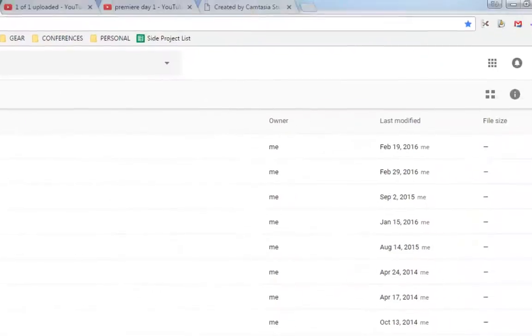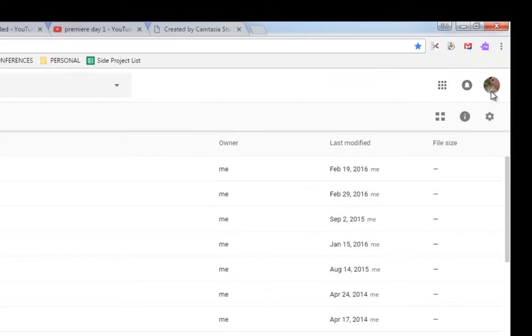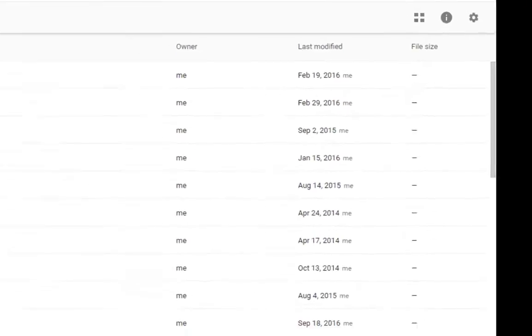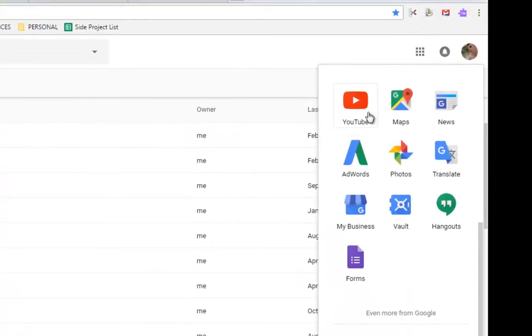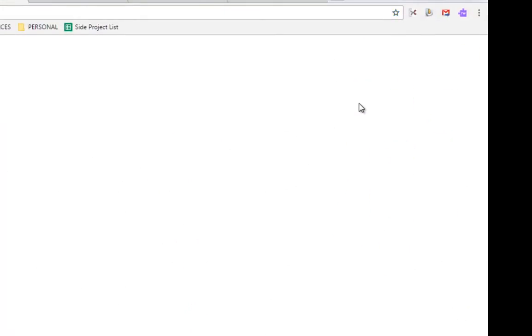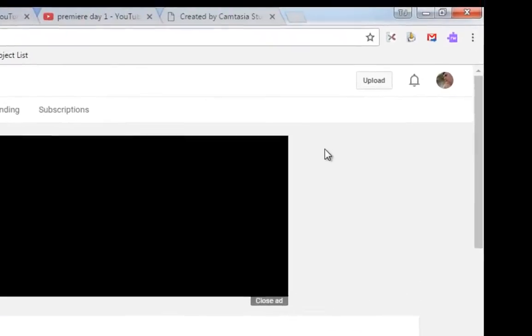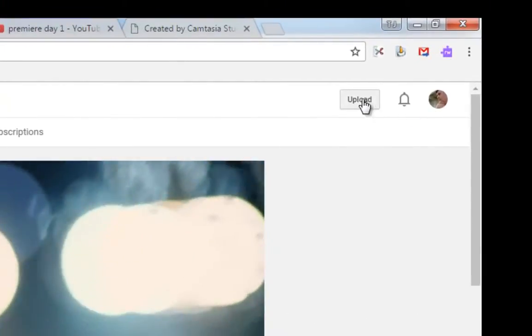Okay, so we're going to go into Mr. Google, and now that you've logged in, I want you to click these little triangles right up here. We're going to click on more, and eventually we want to get to the one that says YouTube. So we're going to click in there. You might have to log in again, I don't know, sometimes it depends. And what happens next is we just have to upload.